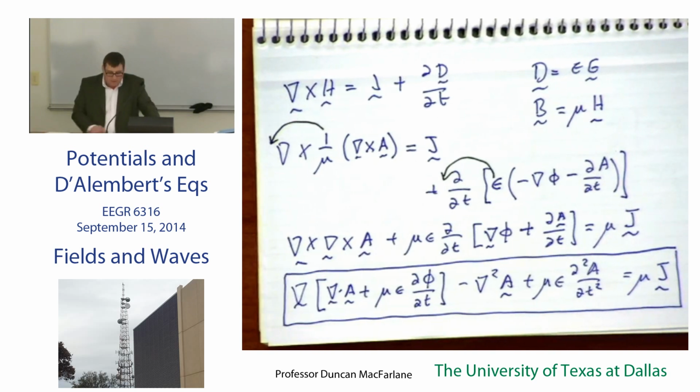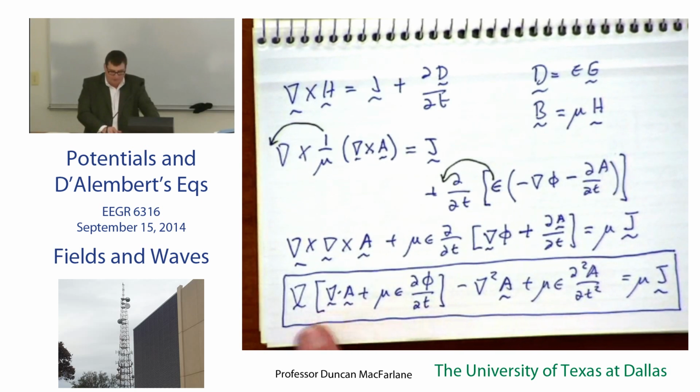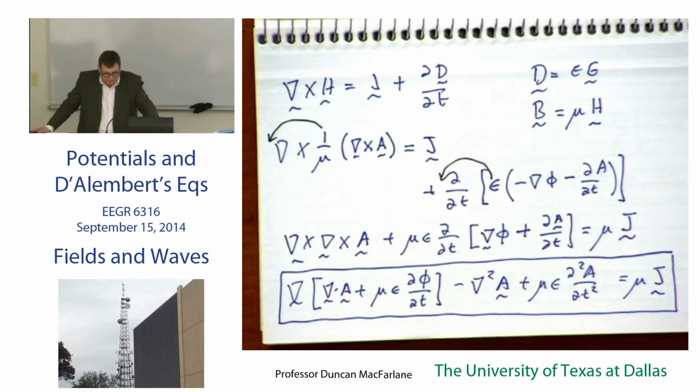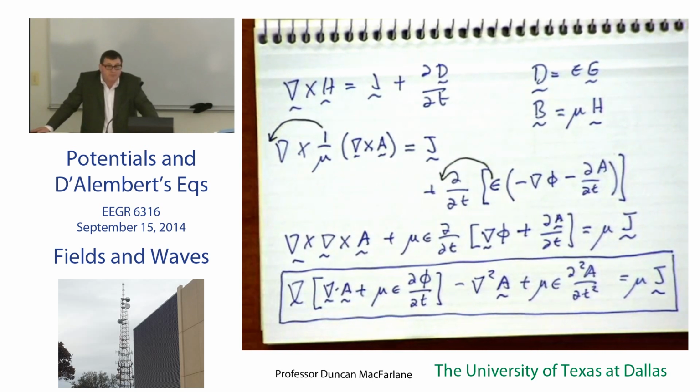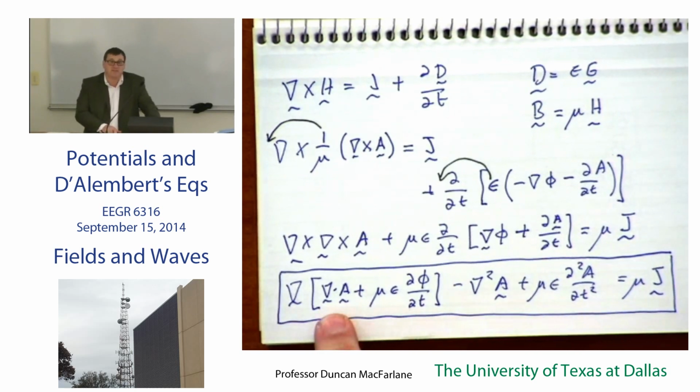Okay? Then I have this term here. What can we say about the gradient of the divergence of A? This is a test of how many people actually did the algebra that I wanted you guys to do. Some of you are looking very sheepish. Some of you are looking away, avoiding eye contact. But this guy's a mess. That's the technical term of art for that term. It's a mess, and I told you we had to do everything in our power to get rid of that mess, all those cross terms. They were all the cross terms in the curl equation.